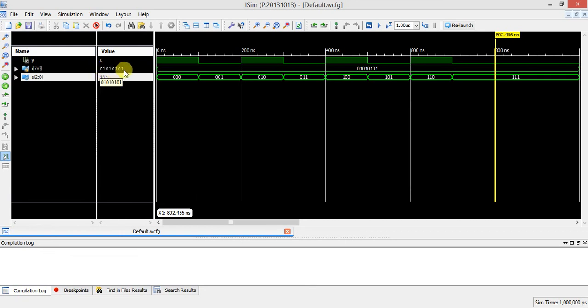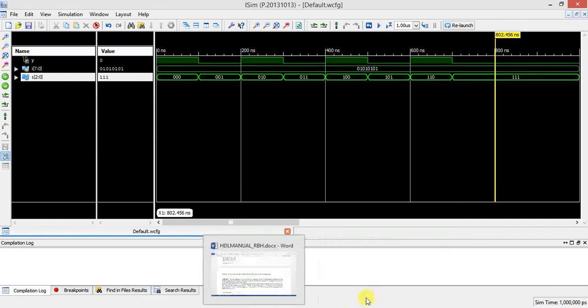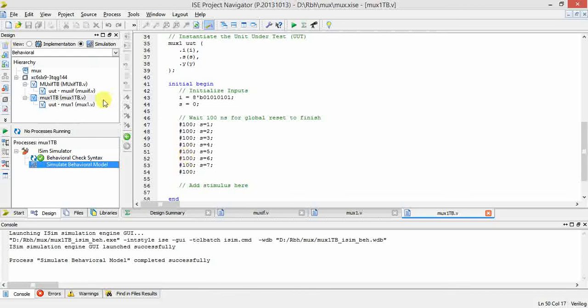So Y is actually following this switch. If it is high it will come high, if it is low it comes low. So this is the output using the case statement. Now I'll show you how to do it using the if statement.